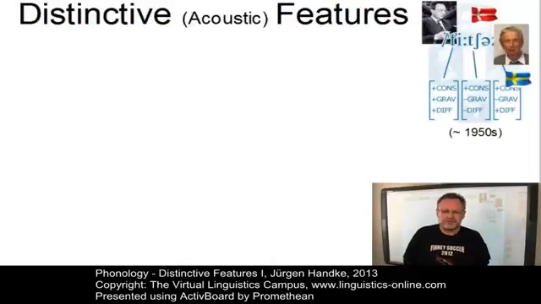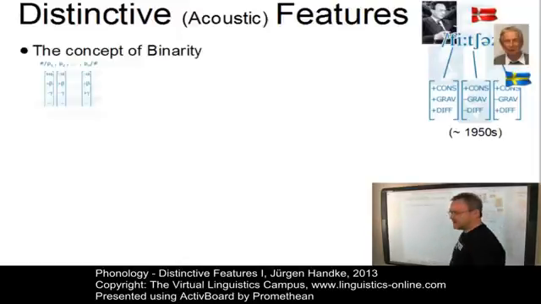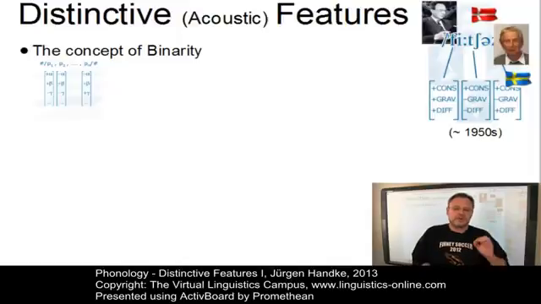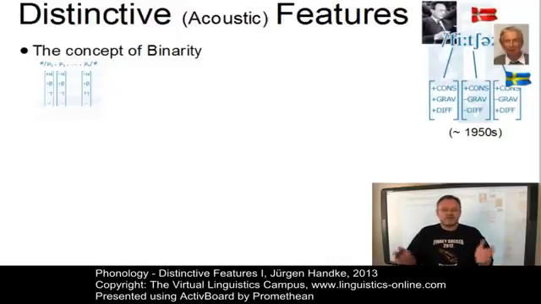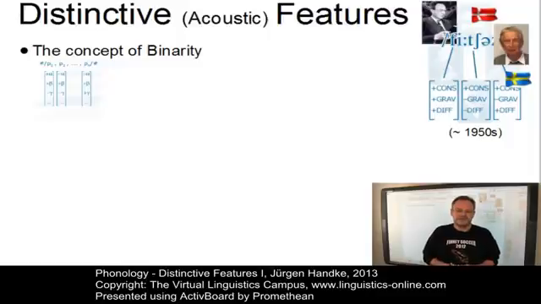But what exactly does binary mean? Well, a feature is defined as binary if it has two values, one of which is designated as the plus value and the other as the minus value. In many cases, a binary approach is only phonologically significant in those oppositions which Trubetzkoy termed privative. For example, the feature nasal is binary phonologically. Phonetically, however, it is a matter of degree, since some speech sounds can be more or less heavily nasalized.